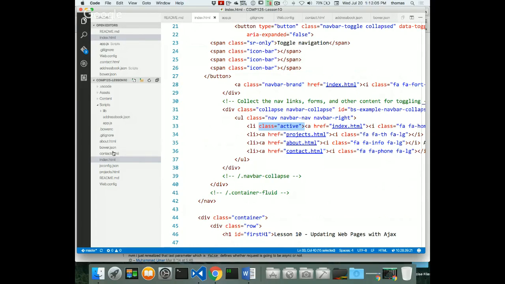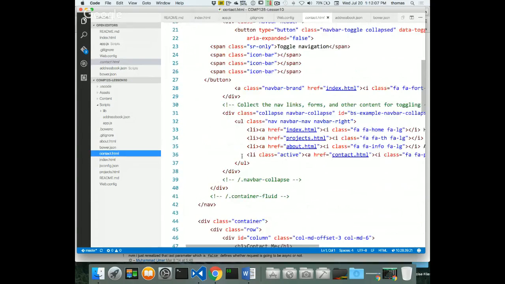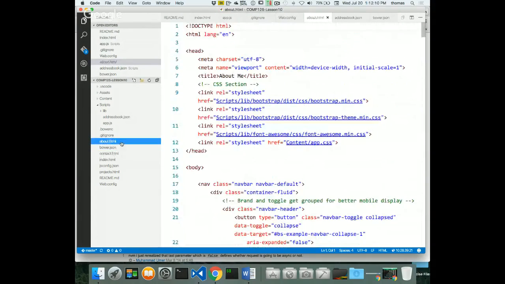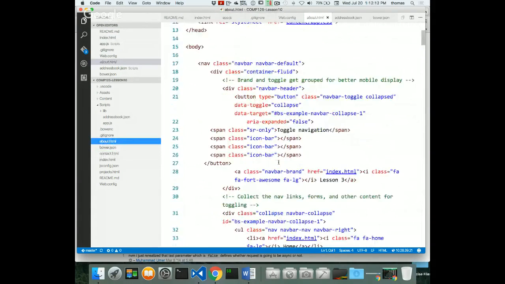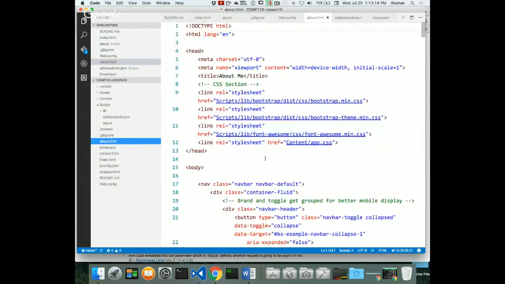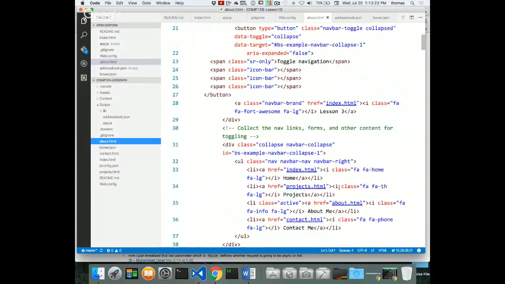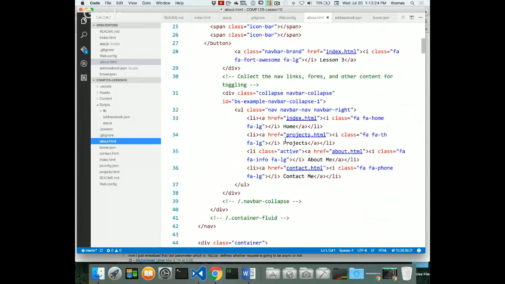In my index, my contact has my active link here, and in my about page, my contact link is in a different place, and so on. Just a little bit differently arranged, but more or less the same stuff. So I have it in different places, and I don't want to do that. I want to create my own header page, and furthermore, I want to split up my header page, as an example, into another folder.